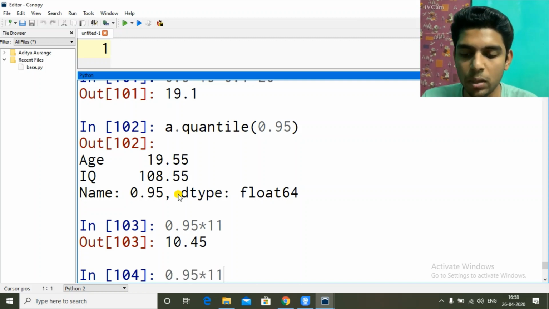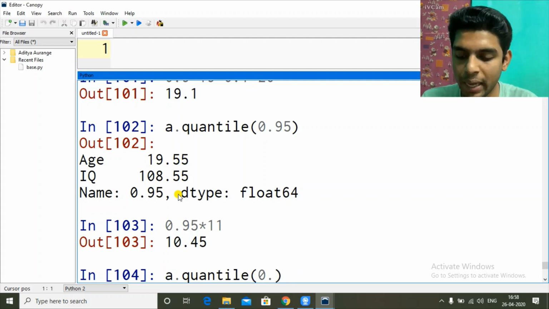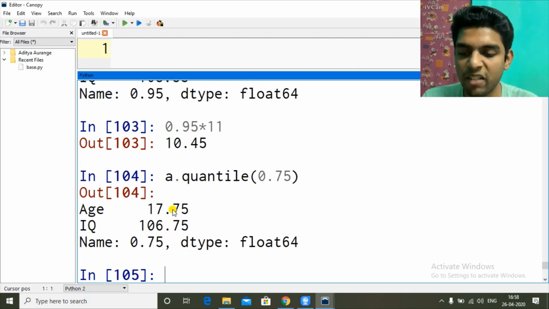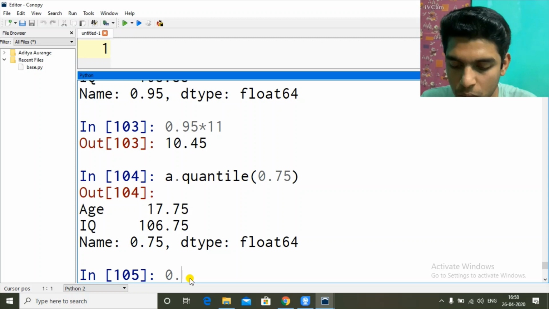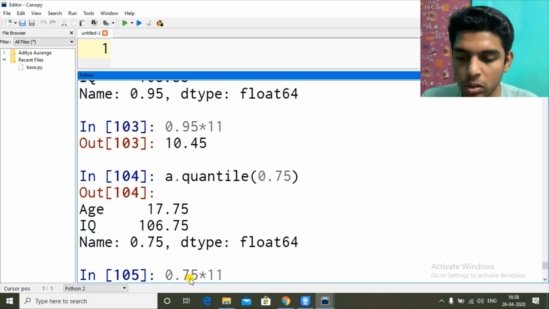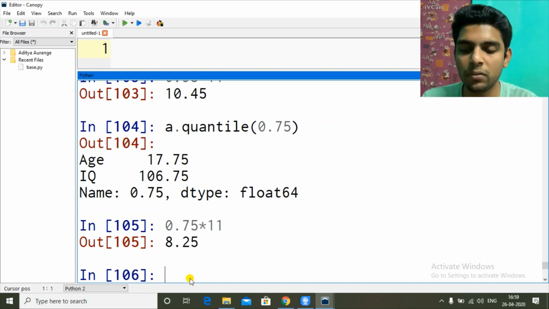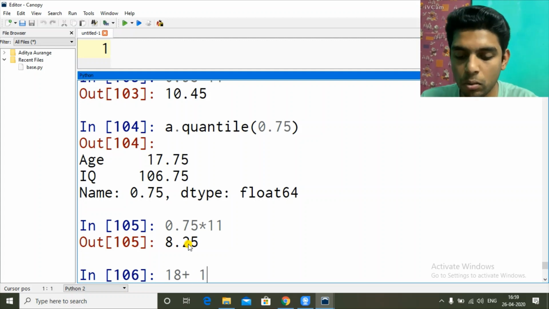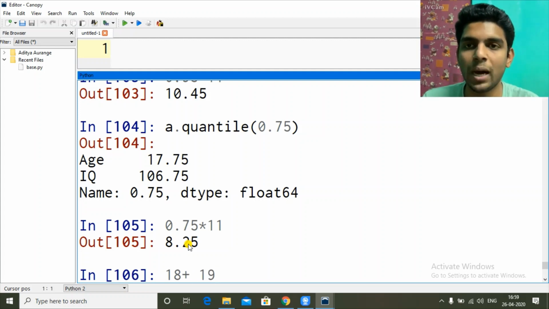Even if my value is like 0.75, it gave me 17.75. But if I was doing it, let me show you, 0.75. So it happens when I add one more decimal point. This one also will. It is giving me 8.25, so between the 8th and 9th element. So the 8th element is my 18 plus something times the 9th element, so the answer I get will be greater than 18 for sure. But here the value I am getting is 17.75. So this method fails when we add one more decimal point.